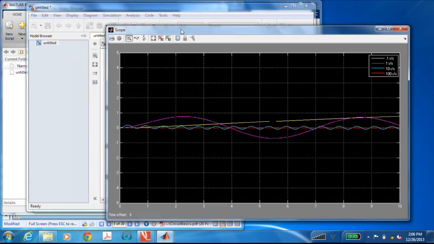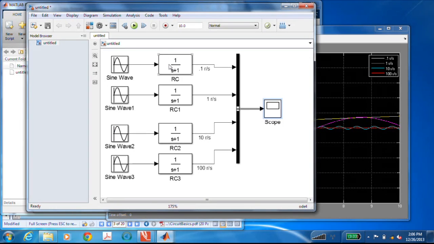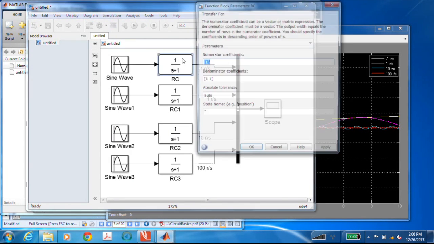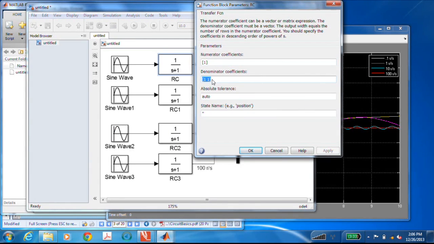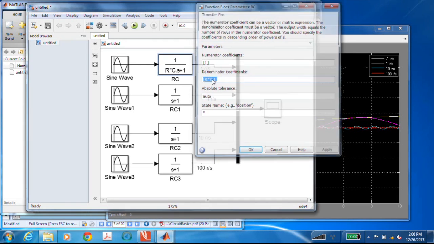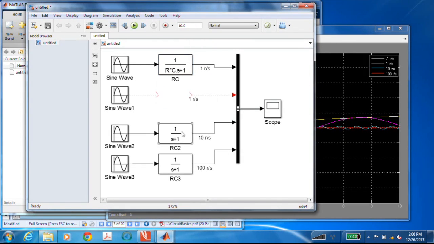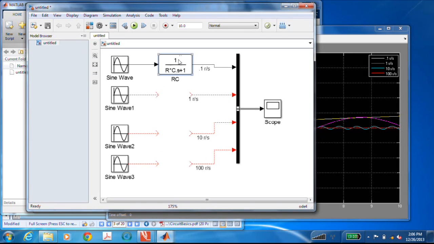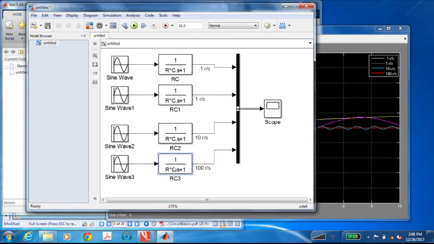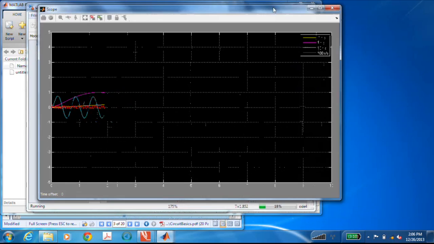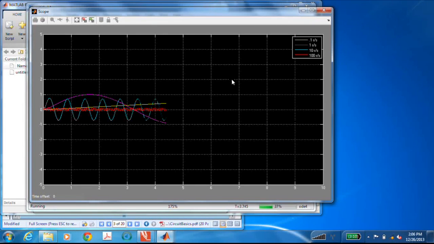And what did we put in here? Oh, hey, look at this. I didn't fix up these. So I wanted this to be R times C, right? So let me get rid of this, this, and this. And I'll just copy these down here like so. And redo this. Whoa. Redo it like so. And there's the simulation running along.